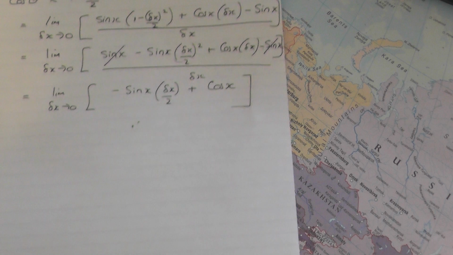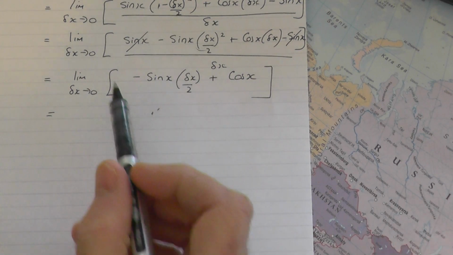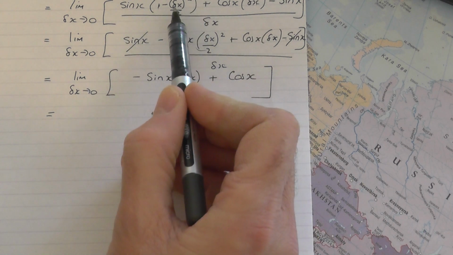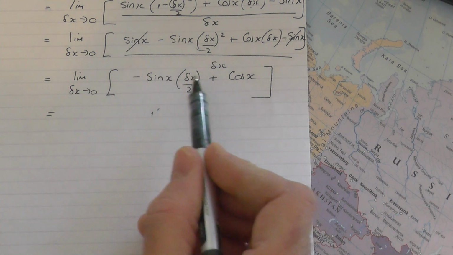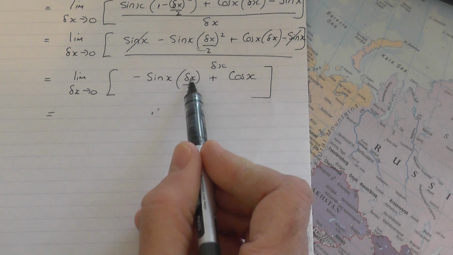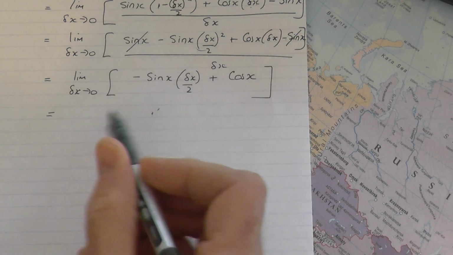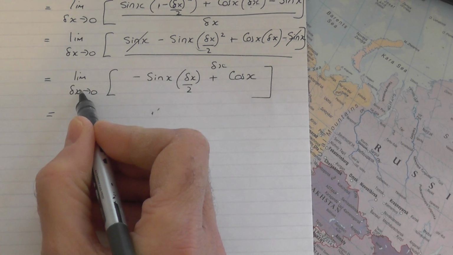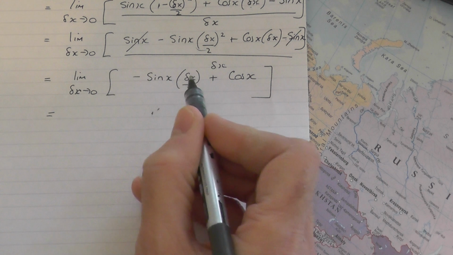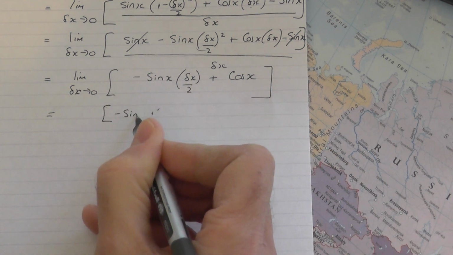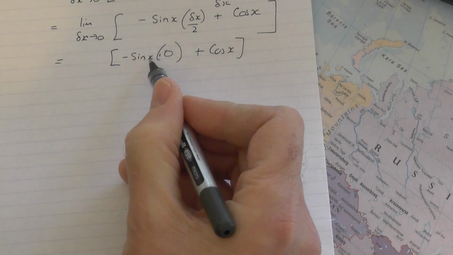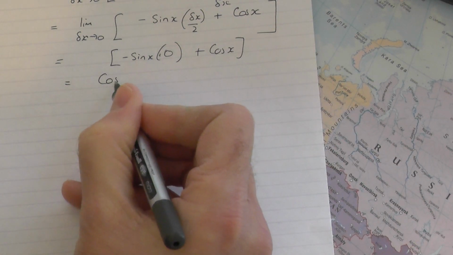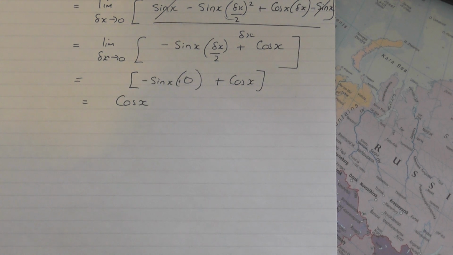And now finally, to get the final answer, we have applied the principle that delta x is shrinking to 0 already to get these two expressions, but we're going to apply it in full now by saying delta x tends to 0, so any delta x in here now shrinks to nothing. So that becomes nothing there, and it vanishes from the expression I write down. You end up with minus sine of x times nothing plus the cos of x. And of course minus sine of x times nothing is just nothing, and you just end up with the answer cos of x. And of course you should know that when you differentiate sine x, you end up with cos x. And so there you go.